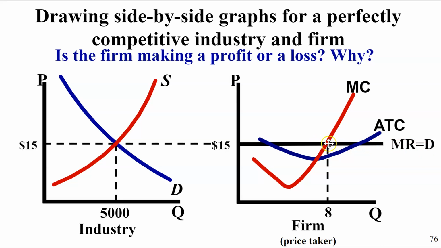That's Mr. DARP. And MC equals MR is where we maximize profit. So we're going to produce at MC equals MR. This is at a quantity of 8. Our ATC is beneath that Mr. DARP marginal revenue number. And so this firm is making a profit. They are making money. Their average total costs are lower than the revenue they are bringing in. Therefore, they are making money. And so if you weren't able to take a look at that, go back and watch the video we just went through on calculating the differences based on the revenue and costs to determine the profit in that particular example.